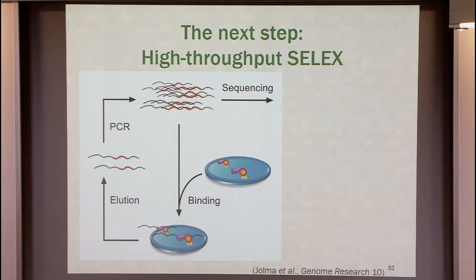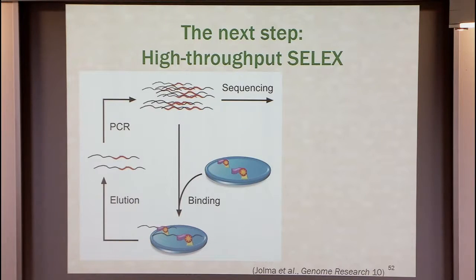Okay, so what is the next technology? As you know, in bioinformatics, we have technologies evolving all the time, and once you have the new technology, the previous one might be obsolete. So I just want to mention the next technology and the computational solutions for it, and some of the open problems in applying and analyzing the data coming from this technology. So this technology is called High-throughput SELEX.